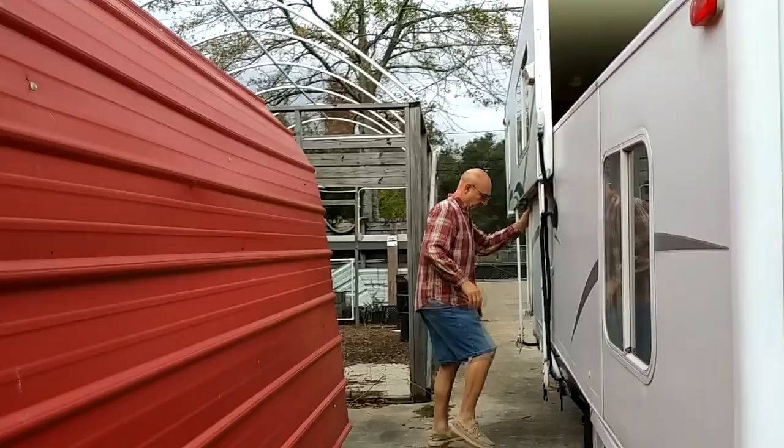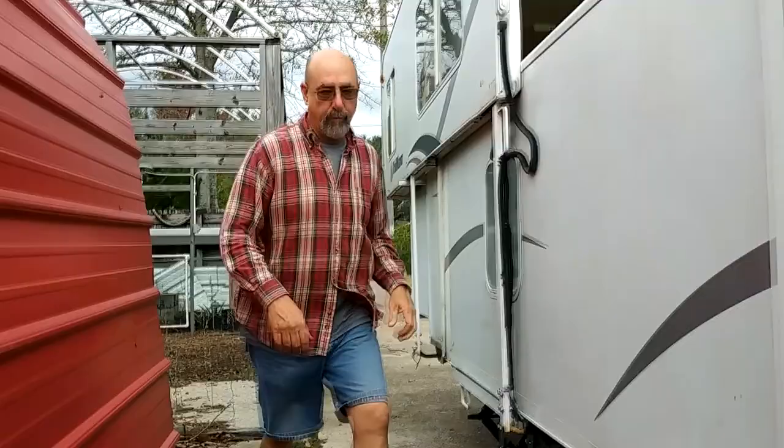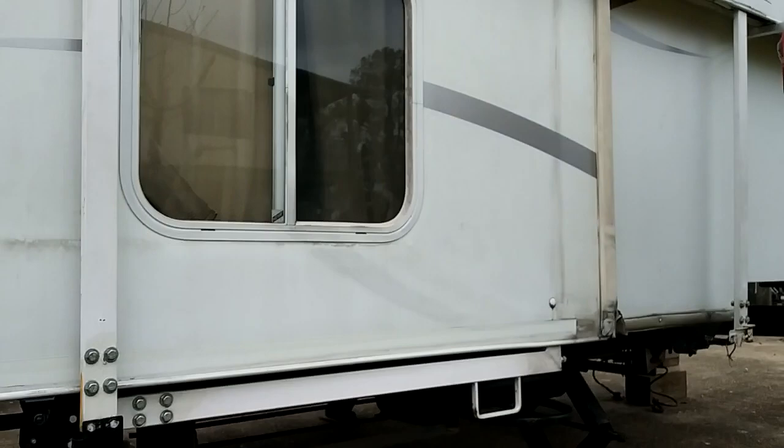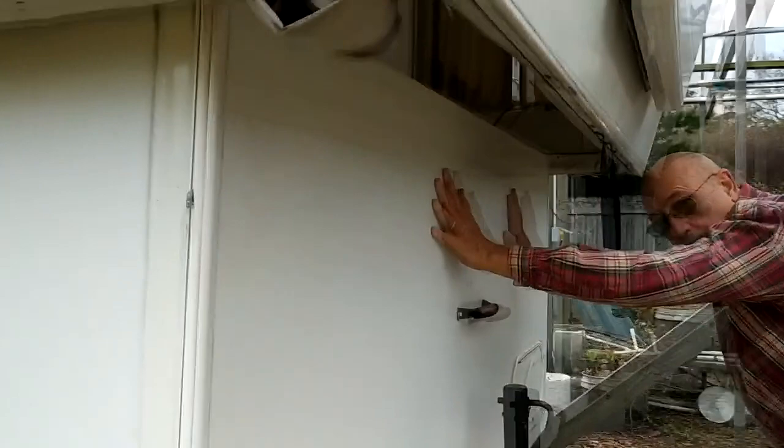This is usually my side to get, but he's having to do it since I'm videoing. And then back over to the other side. That's just a foothold that makes it easy for you to put your weight on to get it to hook. And this is the sofa slide inside, just push it in, easy peasy.